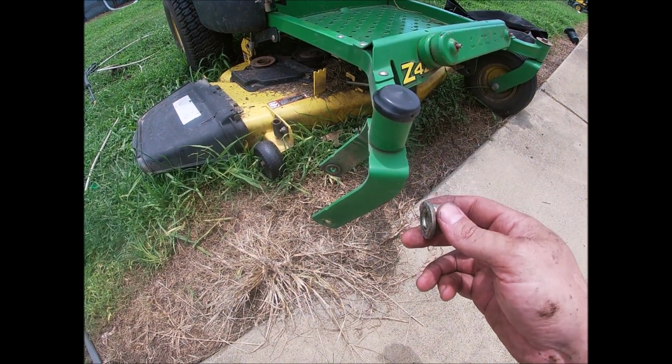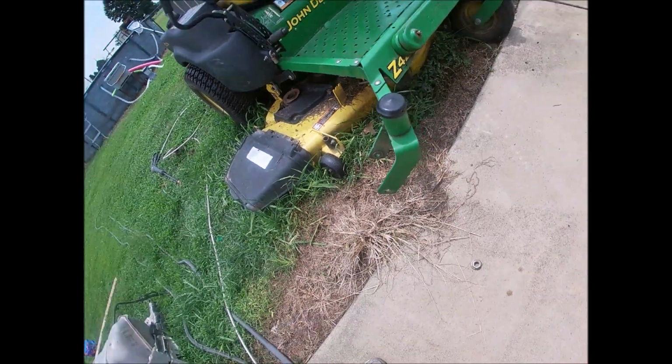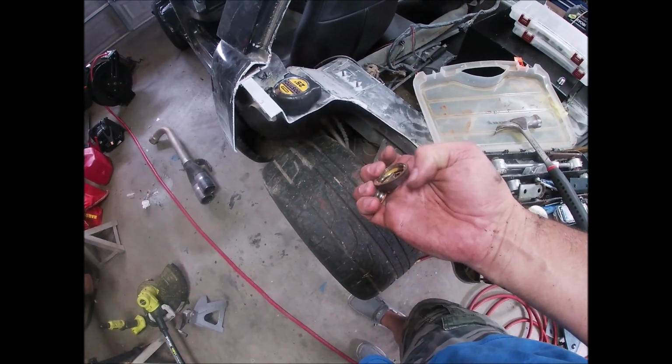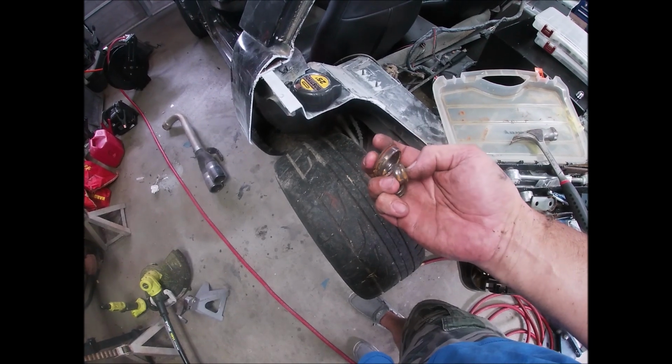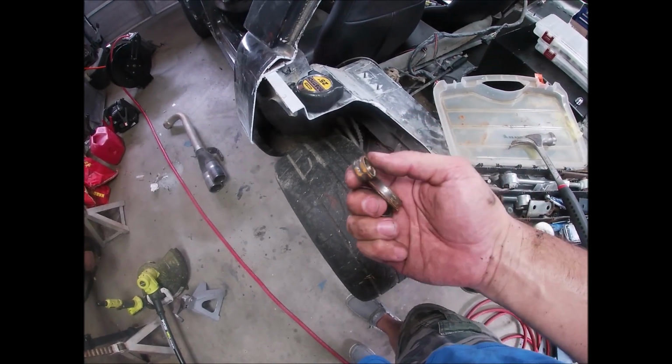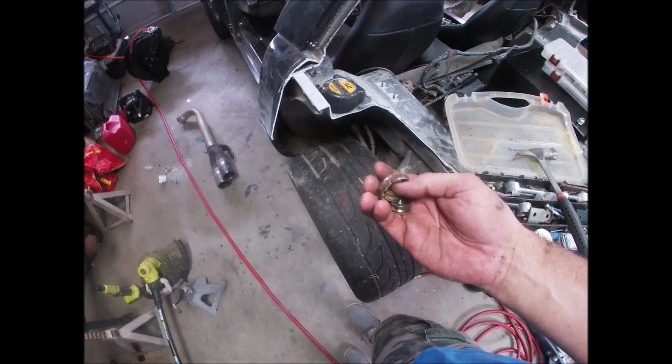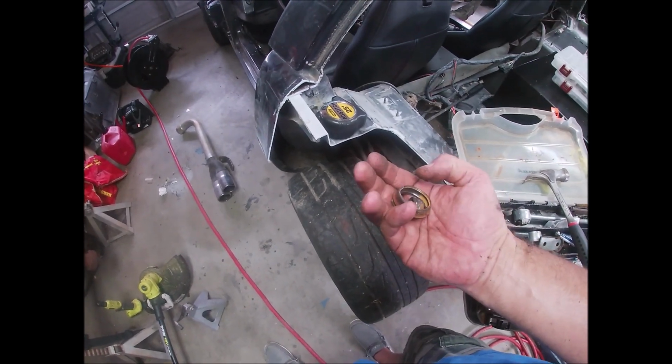Once you take it off, if you're like mine, the bearings will just fall out with no actual bearings. I knocked this part out. I'll show you all that in a second, but here's the inner races. And you can see they're just trashed. These aren't serviceable. You have to replace them. Obviously, you'd want to replace this anyway.